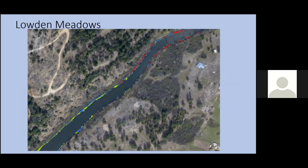The time back when I actually got to go out in the field on a regular basis, that this really hit home for me was doing the habitat mapping at Loudon Meadows pre-construction. And the way the habitat mapping used to work, if you're unfamiliar, is we would go out and take a GPS point on the bank, and then you work your way out into the channel a little ways, and you find the edge of cover and the outside edge of your fry habitat, which is about 2 feet deep, and the outside edge of your pre-smolt habitat, which is about 3 feet deep, or until it gets too fast.